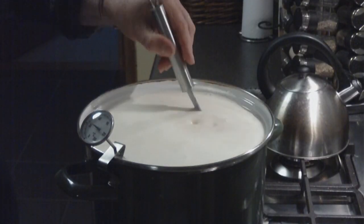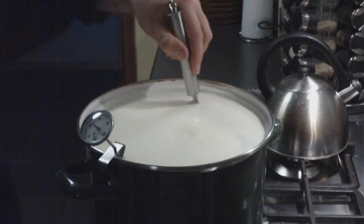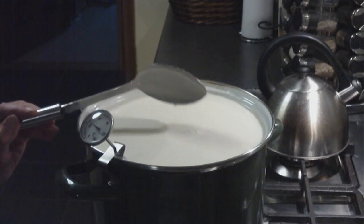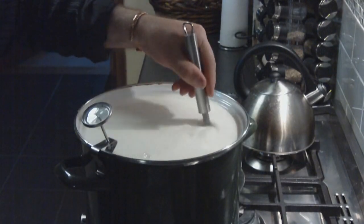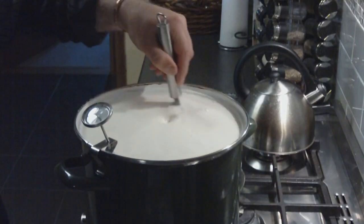That direct set culture will rehydrate. Go through the process. Okay, so it's only a short time for the culture to work. It only takes 15 minutes, so we'll come back in 15. Okay, we've reached the 15 minutes, so the culture's well dissolved and mixed in.